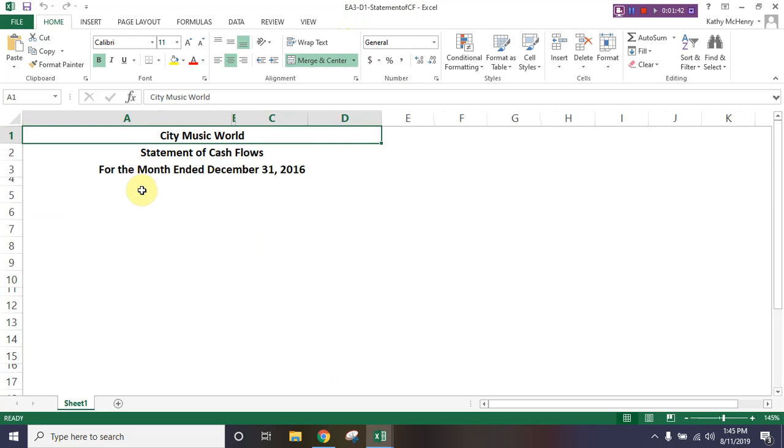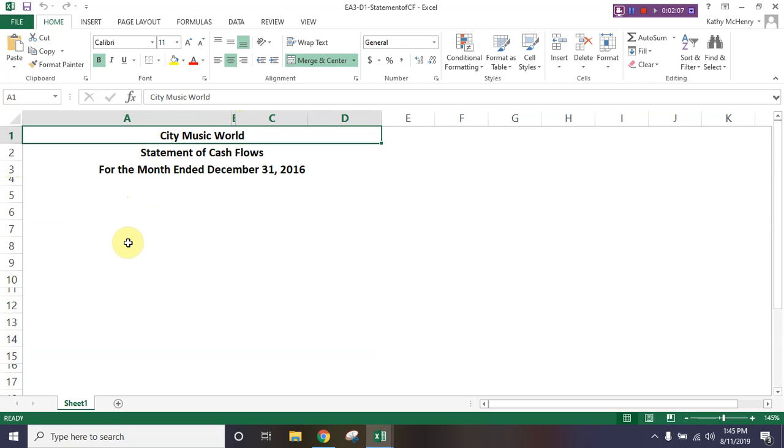I'm just zooming this in a little bit. These already created files have some things that are locked on them that we can't change specifically because they want them to be this way. You'll notice that column B is super skinny and some of your rows are super short. And of course, they've done that for a reason, and they've shown us in the past few chapters how they like to set things up.